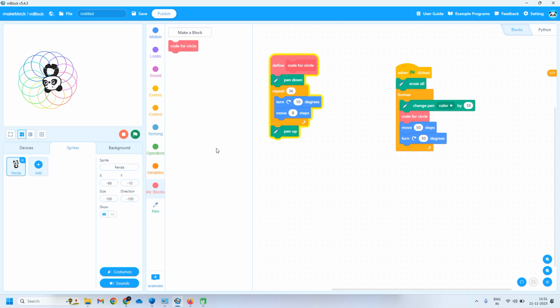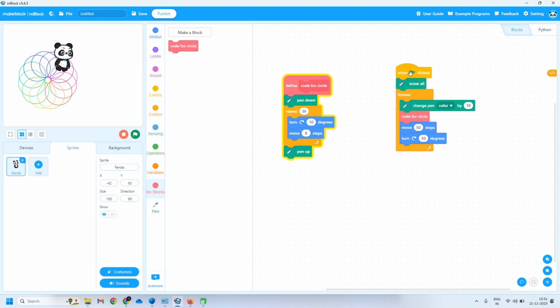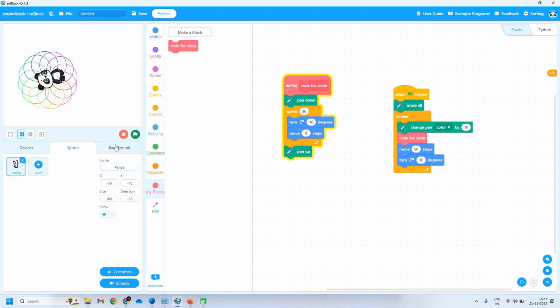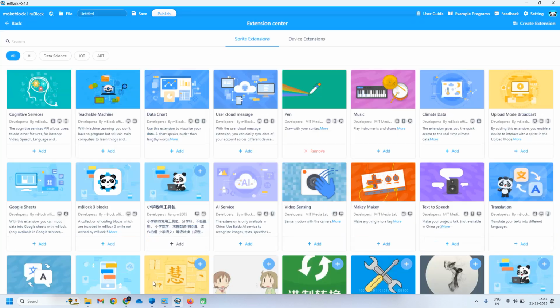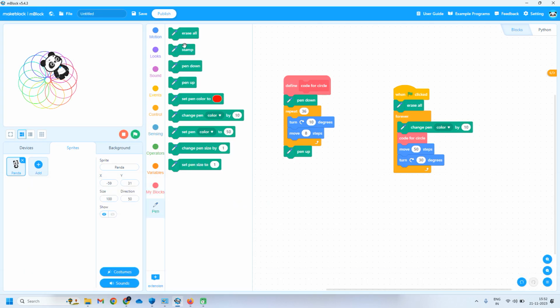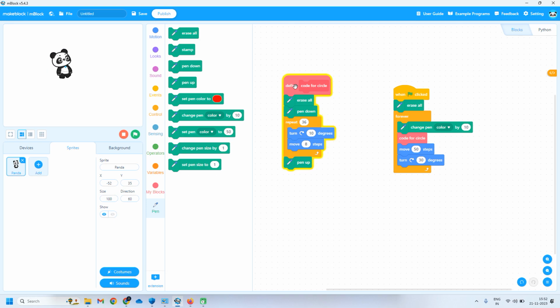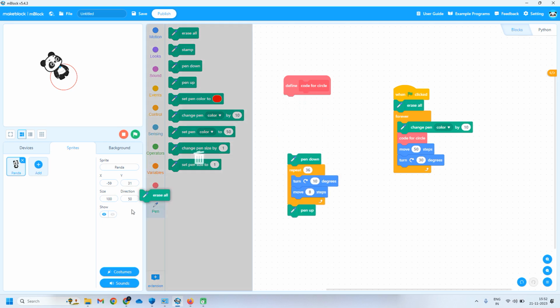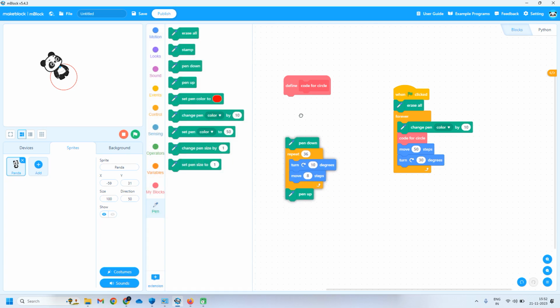Make a block, my block, using my block. So using the block, I'll explain this code again. To draw one circle, firstly I will add erase all. Okay. So see, firstly we have taken this much code to draw one complete circle.